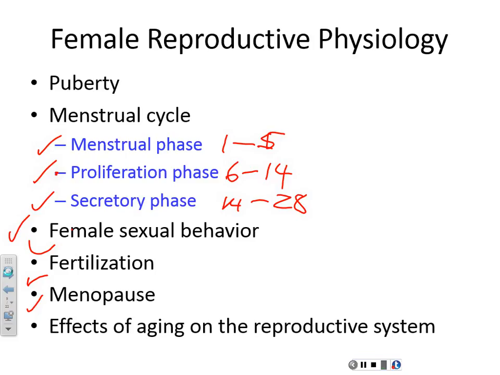It's the most significant age-related event in female reproduction. Okay, so talk about that. And this is at the end of the female reproductive system. It's a whole host of stuff listed. So I may ask about that. You know what I'm saying? Okay, so gotta know those effects of aging on the reproductive system. That's for both sexes. You know what I'm saying?